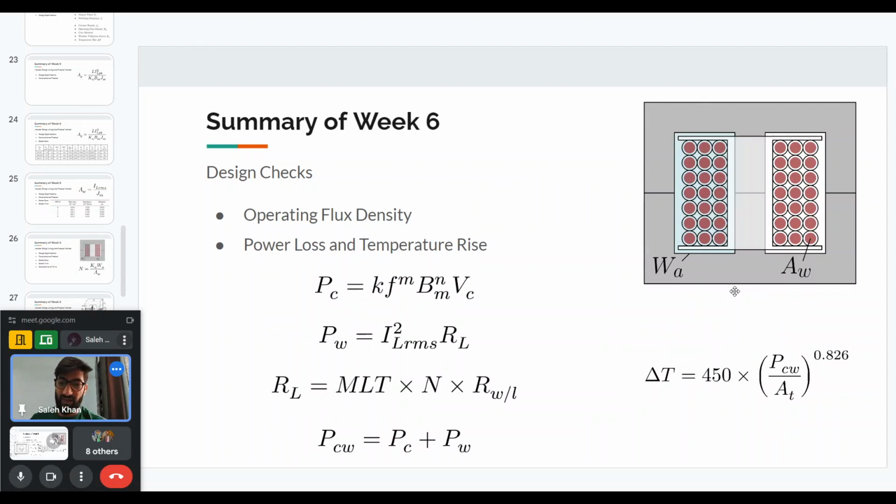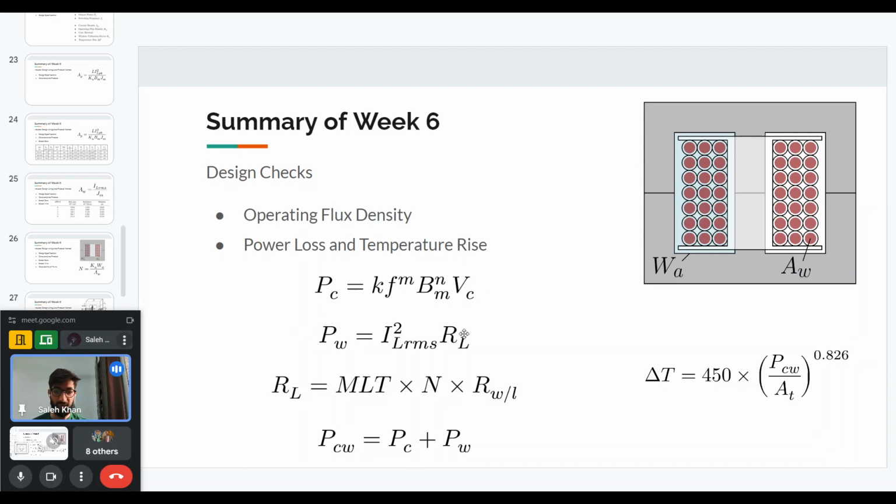Next, we can find the power loss and as well as the temperature rise. The power loss, there will be two terms. First is the core loss, which will be given by, as I showed previously, the Steinmetz equation. It will be related to the switching frequency, or the frequency with which the flux density changes, as well as the AC portion of the flux, and the volume of the core, which, as I mentioned, is equal to the path length times the cross-sectional area.